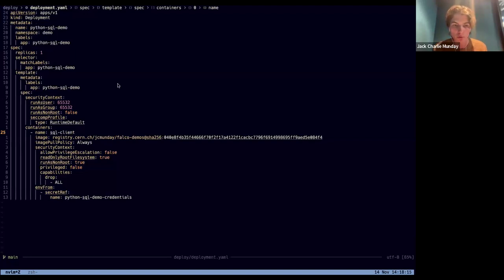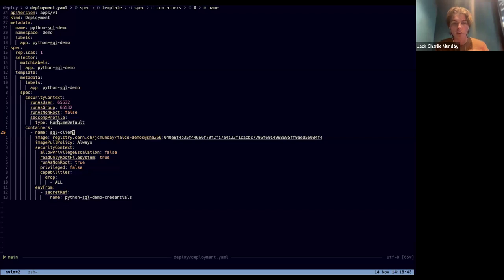So if I go back to the deployment, in terms of how this works, I'm specifying the user and group that comes from the distroless image. I'm saying I want it to run as non-root. And I specify this seccomp profile, which stands for secure computing profile. This is just a way of defining a set of permissions that can control what the application can or cannot do. So Kubernetes basically allows you to specify this runtime default, which from my experience has often almost been the one that I need to use to get things working.